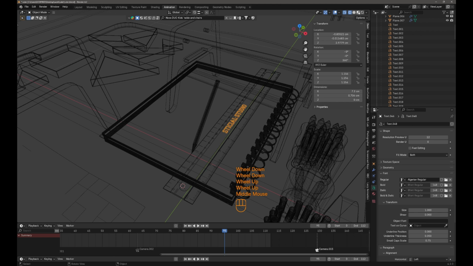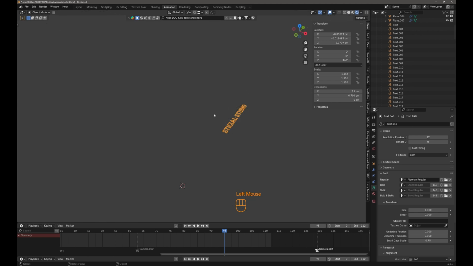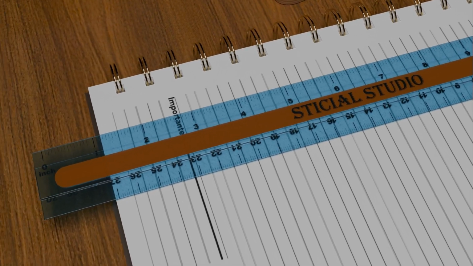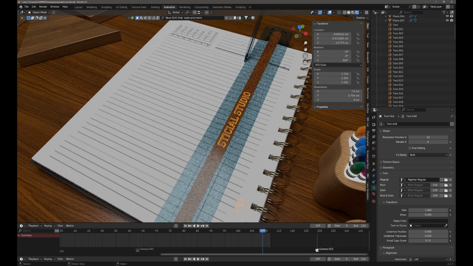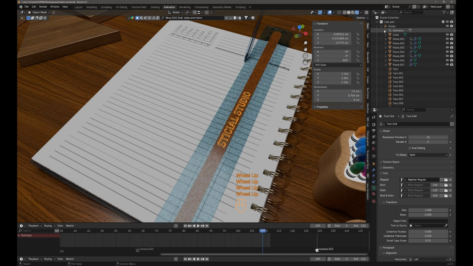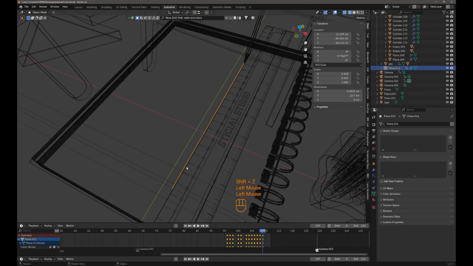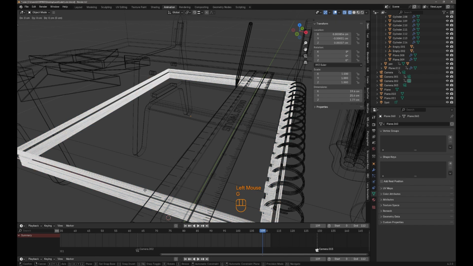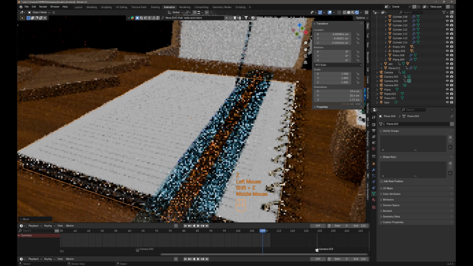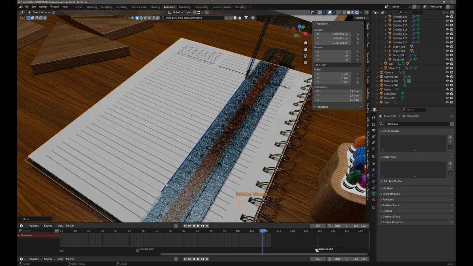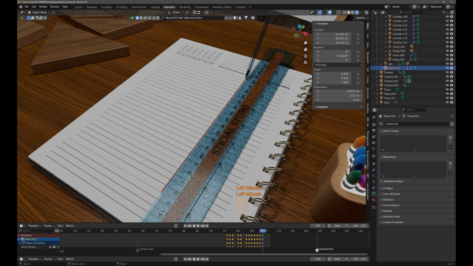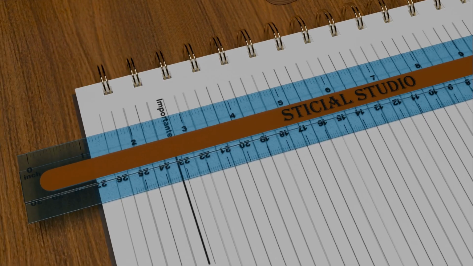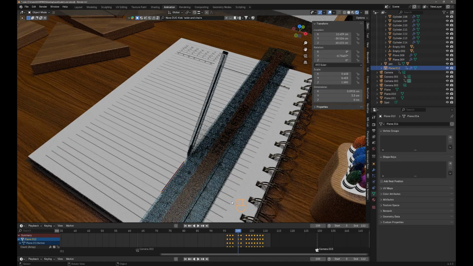One thing that I was actually impressed about is how I was able to write on the book. As you can see, the viewport is kind of noisy. I think something is missing. The blue ink over there, I think it is there. Yeah, it's there. I think the book is too high, so let me grab the book down just so that you'll be able to see. Yeah, this blue thing over here. It's kind of like the pen ink. It's so simple. The pen is not actually writing anything.